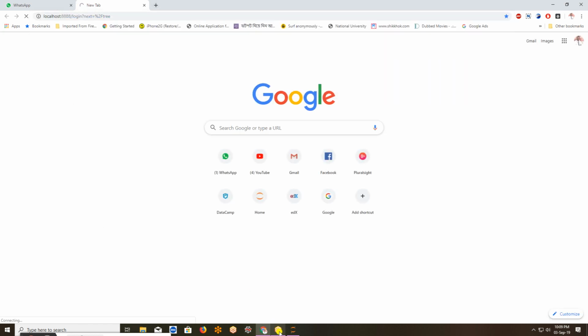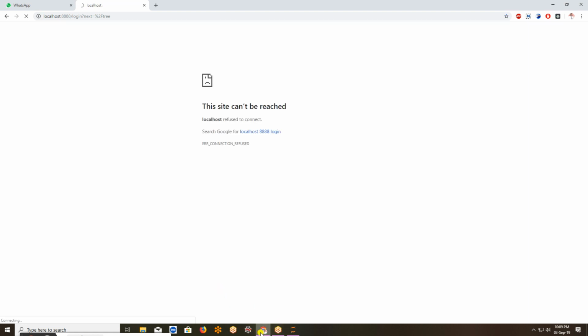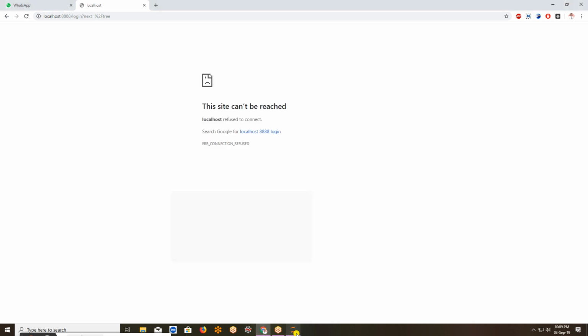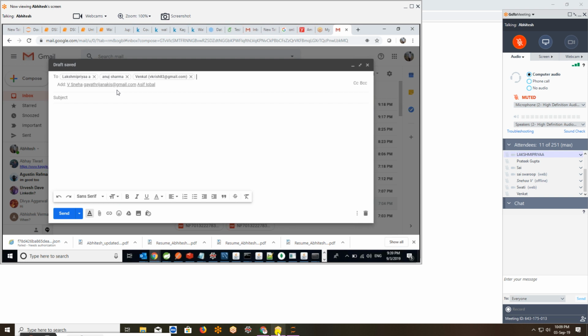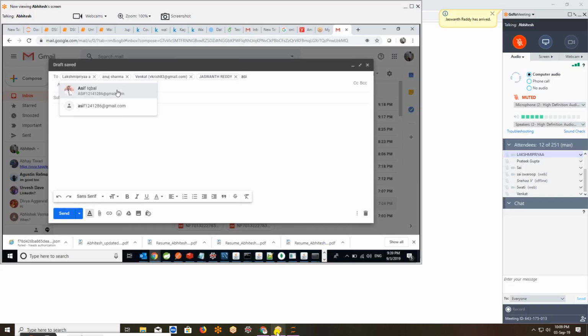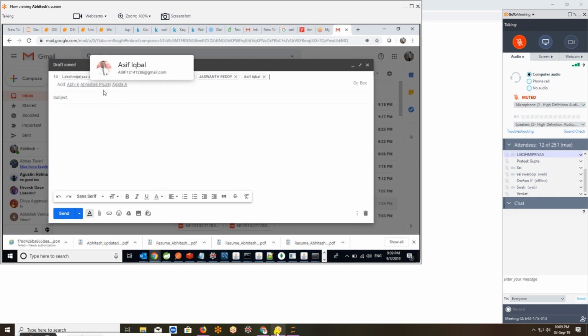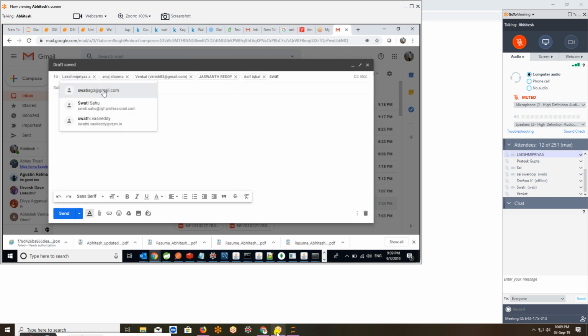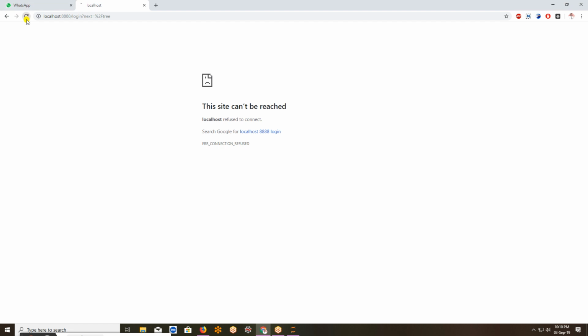Okay, so here Lakshmi Priya is there, Anuj is there, Venkat is there, Jaswant is there, Ashif is there, Swati is there. Who's left?